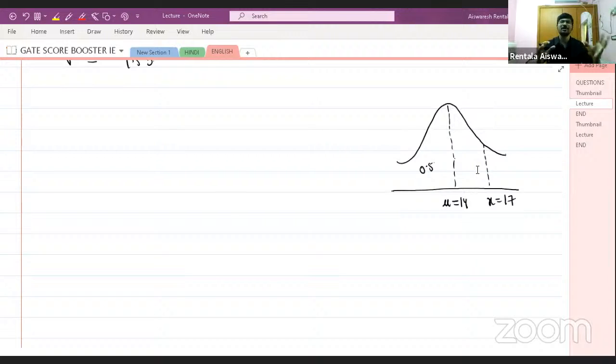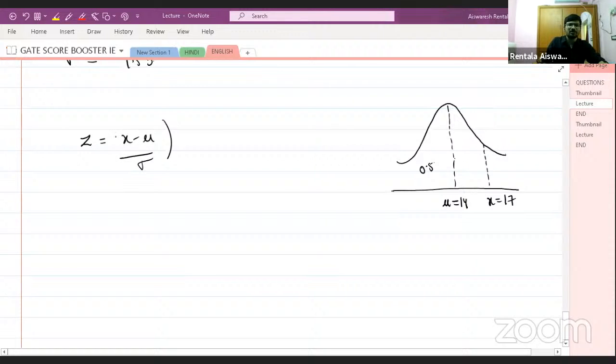In that probability density function, if you write in terms of z, so if you take z is equal to x minus mu by sigma, then you will get the standard normal distribution. All these are in-depth concepts, which in the course we discuss, not in numericals as of now. So z is equal to x minus mu by sigma. Now you have to find the probability of completing the project within 17 days.